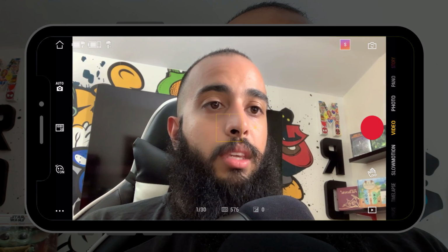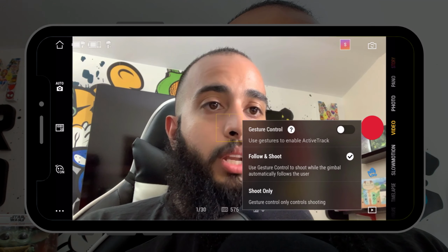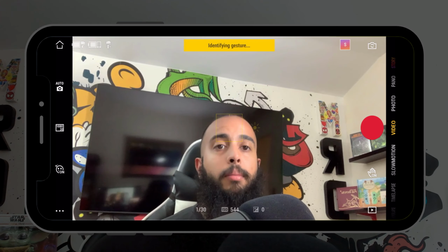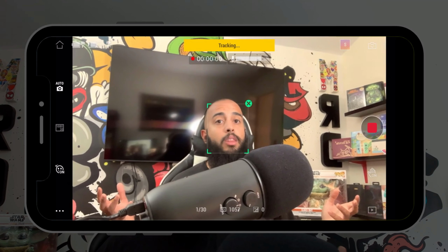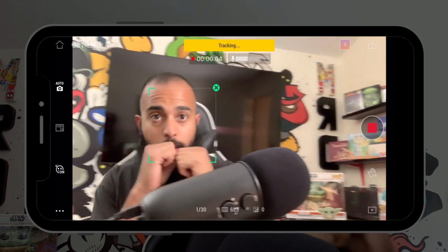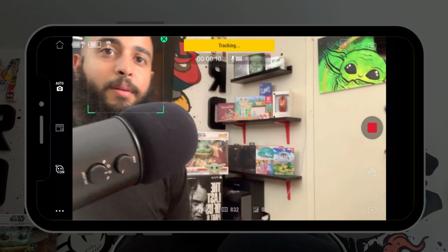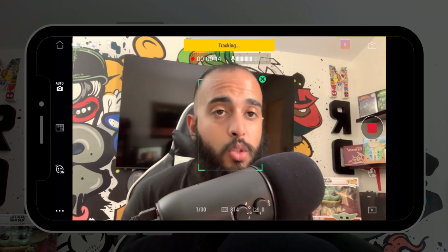Also, we have the hand gestures. Gesture control uses gestures to enable active track. So if we turn that on, we don't have to put the square around our face. We can be a little further back. You make a hand gesture, and there you go. It is now tracking us. See what I mean? But it did catch me again. It did catch me. So that's not too bad.